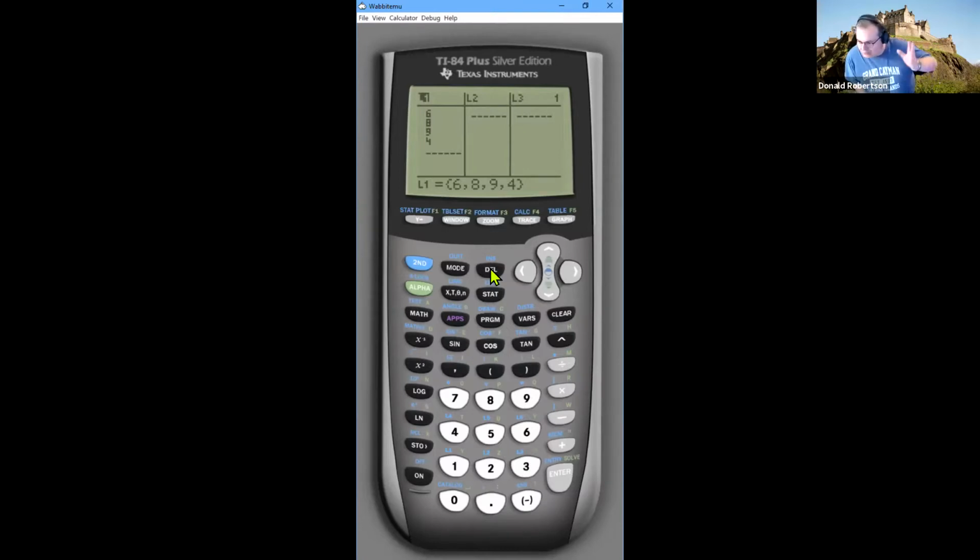There would be no more L1. And it's a pain in the butt to get it back. And a lot of students then email me and say, I've lost my L1 and my L2 and my L3, and now I can't do anything and help, and I'm panicking. So that's why I don't like it. But if you want to use that clear list, which is a totally different thing, then we are good about that. So I'm clearing that out the usual way.